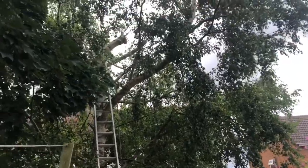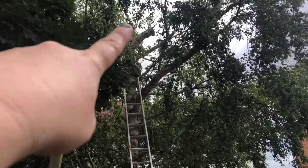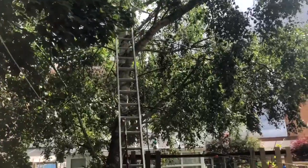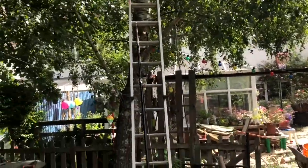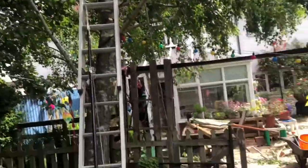So I think it is better that it's been brought down in height a bit. I mean, it's soon going to grow because it was topped before about 8 years ago. So this is 8 years' worth of growth. I know it's going to grow back, and I know it needed doing. But even so, I kept going to my friend who was helping me, I'm so sad. It was really stressful.